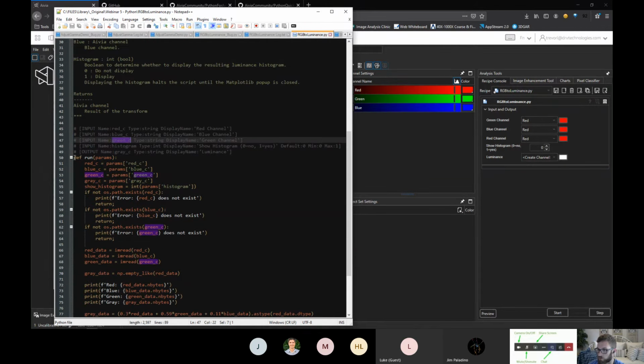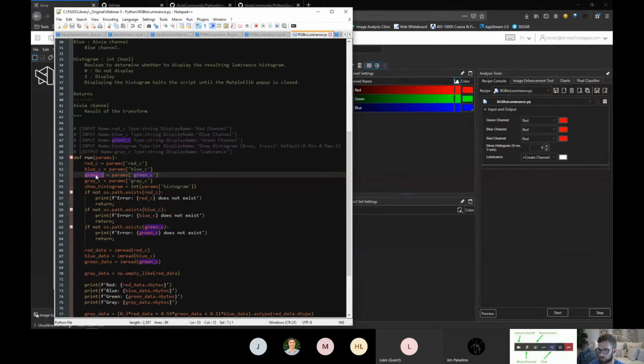So whenever I run this script and the run function executes, it's doing it with the params dictionary, which is where Aivia includes the path to the green channel, or this green_C. So you can see here inside the run function, I can access where that green channel is stored on disk using this dictionary keyword assignment here.